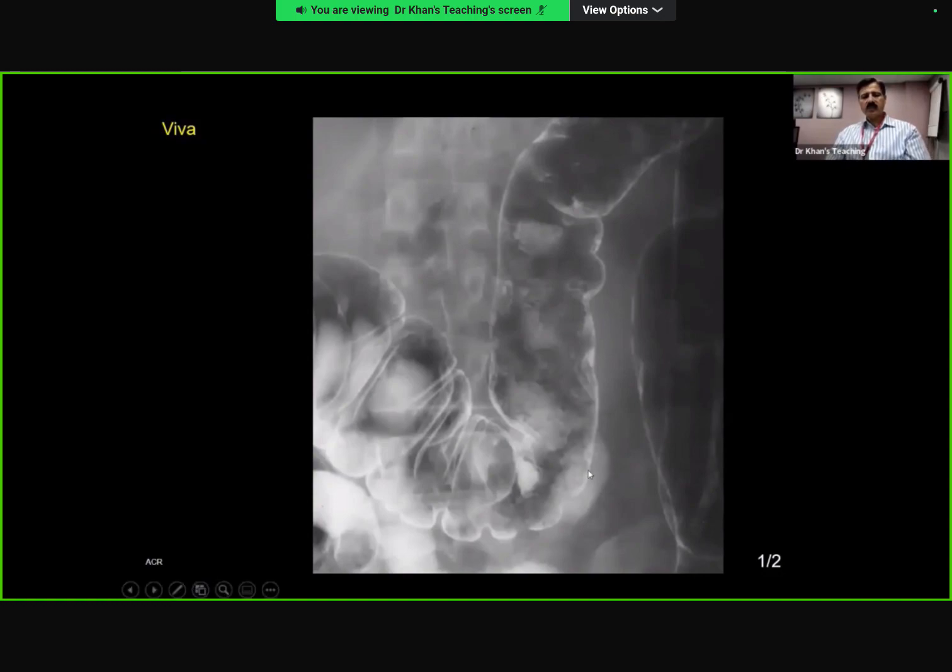Rose thorn ulcers are deep ulcers. I'm going to show you very shortly rose thorn, and I showed you in small bowel. Rose thorn ulcer means it is a very deep ulcer, giving you, if you see it in profile, a rose thorn appearance. This particular ulcer has got a very unique shape, like worm-like, filiform. And if you look carefully, then look at the haustra here, and you will appreciate that the haustra are lost.